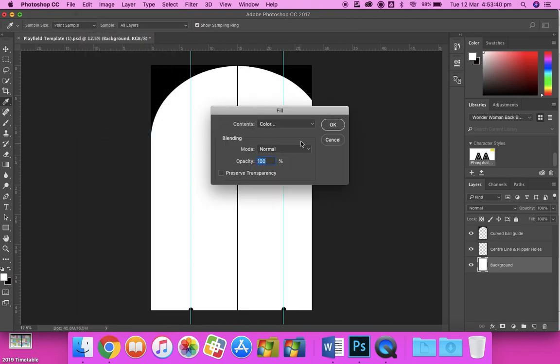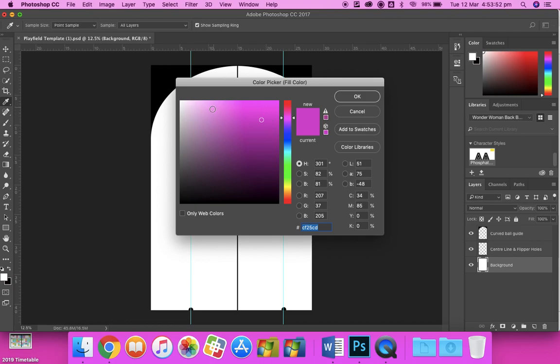Now, girls, when you click here, under the contents, if I select this and click color again, I know it's already ticked, but if we click it again, I will get this color palette up. So girls, you can drag these two arrows on the side here up and down to change the color that you would like to have as your main color for your background. Depending on what color you want, you might want it to be a blue, but if you want a darker blue, you can click down here, but if you want a lighter blue, you can click somewhere up here. So it depends on where you click.